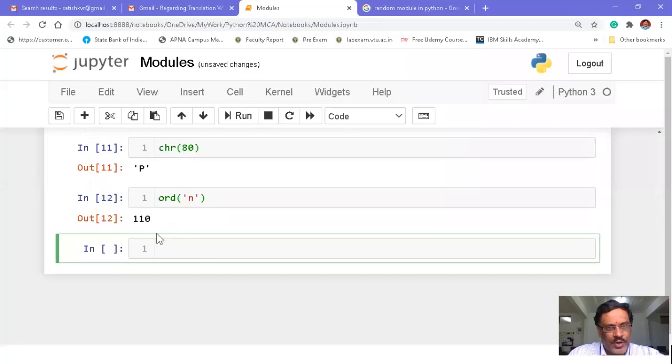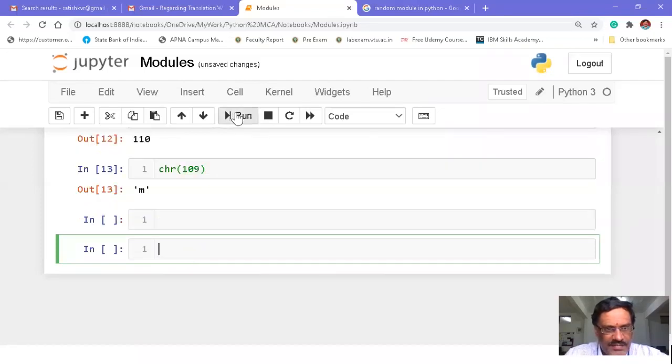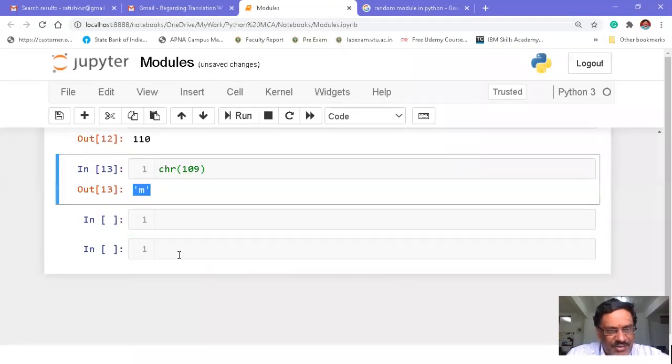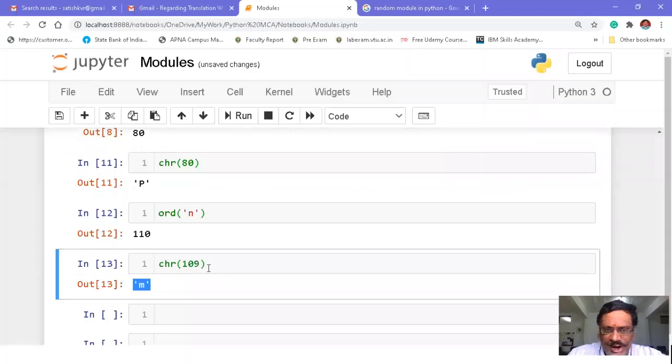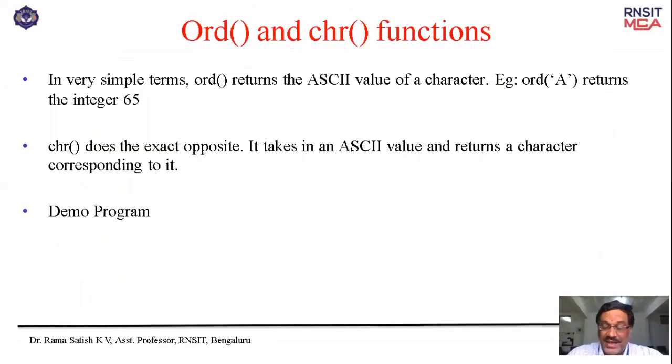And CHR, the character value of 109, is M. Look at that, it's M. See, now you understood. CHR will give you the character, ORD will give you the ASCII value. Very simple.